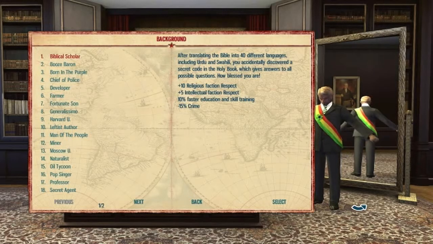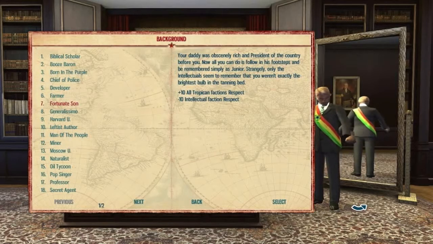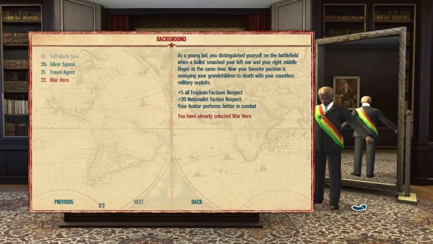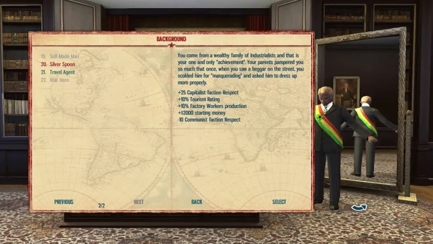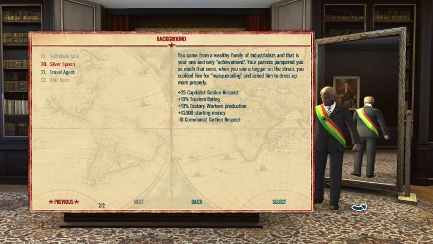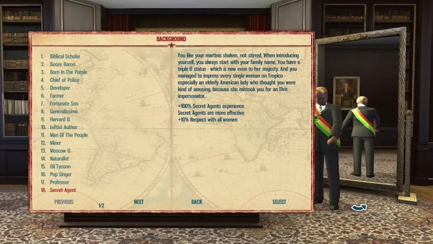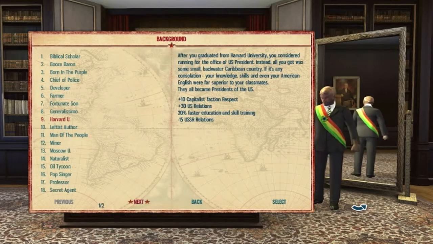Biblical Scholar's nice, and it'll give you education, which is good for people graduating your schools, and 15% crime. Fortunate Son: all the Tropican factions have plus 10 respect, but you get negative 10 from the intellectuals, which is pretty much Europe. War Hero, I like this one, but that's just because why not? The Avatar performs better in combat, which I'll explain. Silver Spoon gives some starting money. You may think, ooh, the 2,000 starting, but it's not all that great. Don't really know what secret agents are. I haven't played that much, unless it's like the Death Squad you get in Modern Times. But yeah, you got a whole bunch of really cool stuff right here you can use. Harvard U, so we'll hit back.